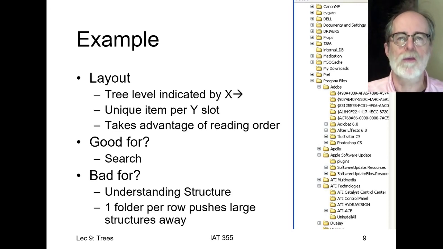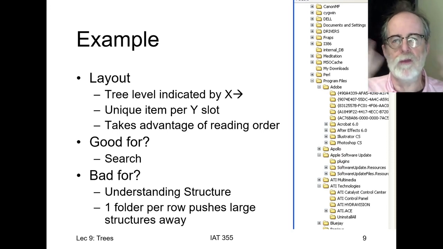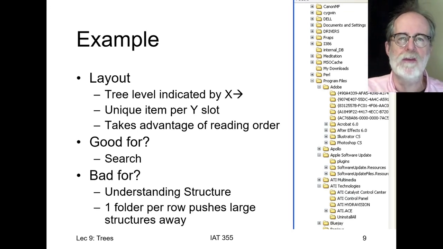We use free text search, and if you're looking about where to find a control panel or where to locate a particular folder or something like that, hopefully you have remembered a bunch of names for where things live. You have the courses folder within your home directory, and in that is where you find the stuff that's, say, about IAT355. Now, one of the things it's good for and what it's built for, because the usual activity is to search for a folder, to open it, and then start working on the files in it, it's good for search to enable that task to happen reasonably well without too much heartache.